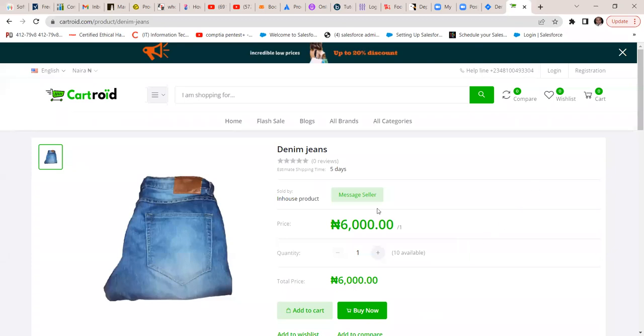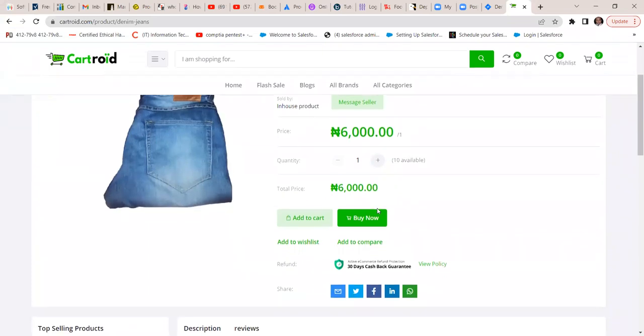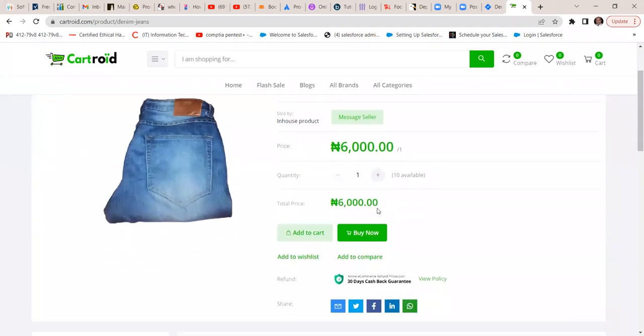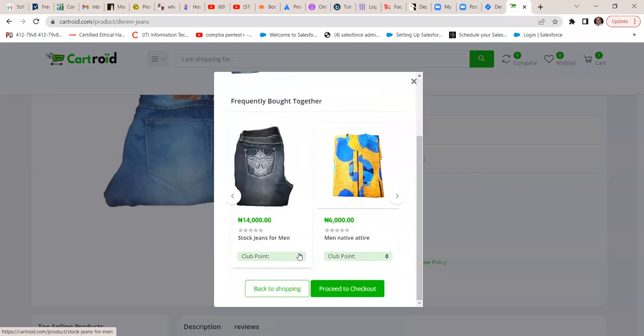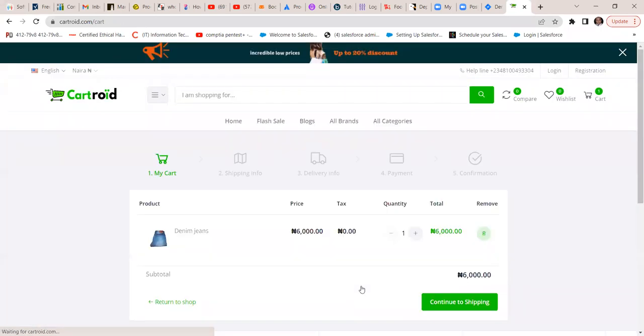Then we have a checkout under this. Once you add a product to cart, we say proceed to checkout. Checkout is a process of fulfilling your order and making payment. So checkout here is an epic that can be broken down into little user stories. Once you proceed to checkout, you see cart, you see shipping information, you see delivery, you see payment. All these small features like shipping, delivery, all of them are under checkout.